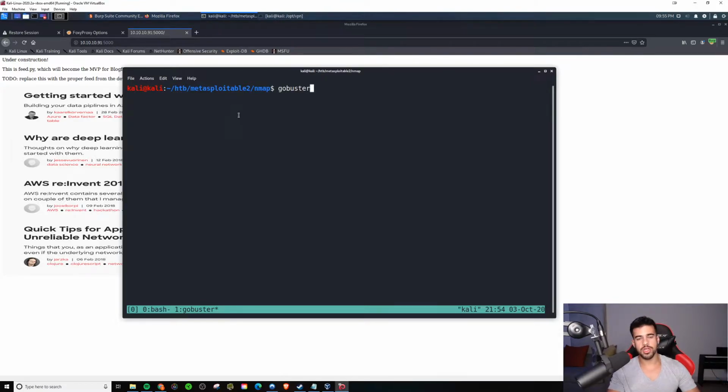So if I run GoBuster, which is a tool that you can get by doing sudo apt-get install gobuster, I'm going to be using the word list. I'm going to do it in directory mode. We want to brute force subdirectories on this site because we don't know. There doesn't appear to be any hyperlinks from here we can go around on the site. So we need to find what other pages are available here.